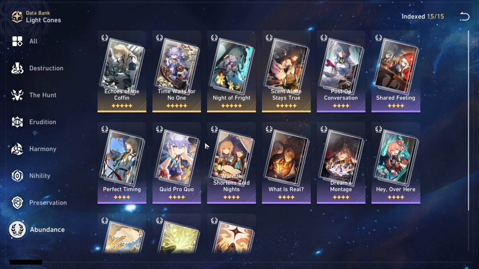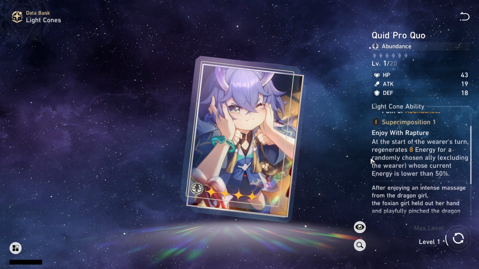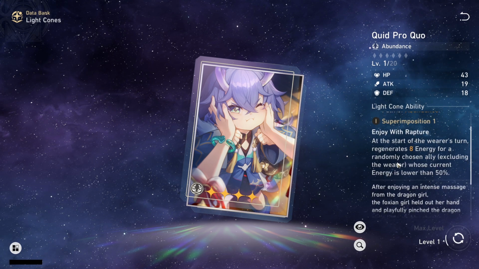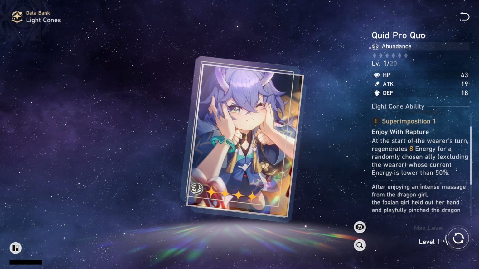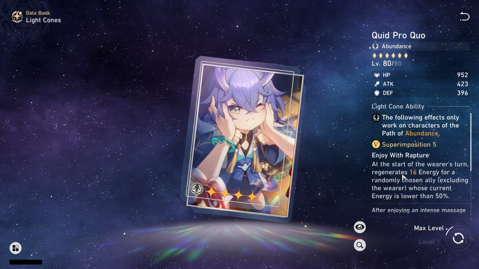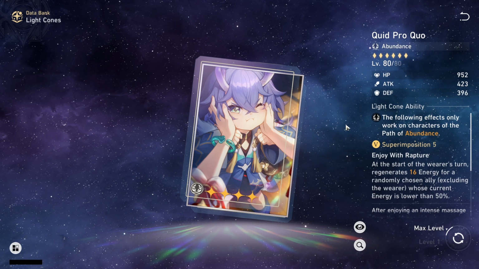Another good Lightcone you can use if you are able to use it is the Quid Pro Quo Lightcone, which at the start of the wearer's turn regenerates 8 energy for a randomly chosen ally that is not the wearer who currently has lower than 50% energy. And then at S5, which is a free S5, you will be giving 16 energy. So this is going to help you accelerate ultimates on anyone that is chosen.